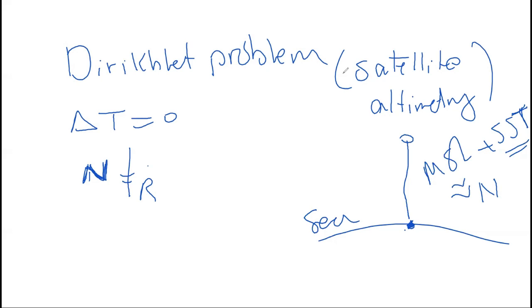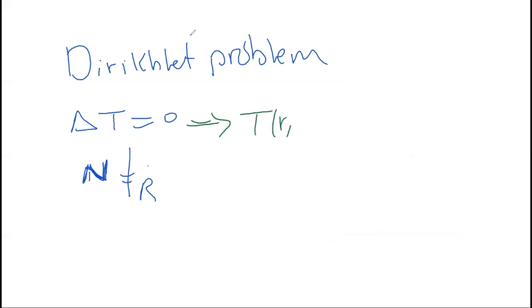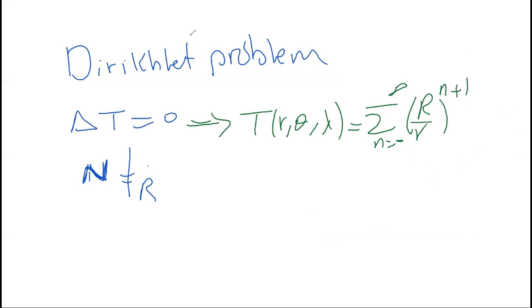Means that what we obtain from satellite altimetry is approximately mean sea level. So if we have that, what will be the gravitational potential? What will be the disturbing potential if we have measured N? That's the question. How do we do that? So the general solution of the disturbing potential in terms of spherical harmonics is T for a point outside. I told you that you can expand any function with the spherical harmonics, R over r to the n plus 1, sum over n and m. T_nm is the spherical harmonic coefficient of T, times Y_nm.